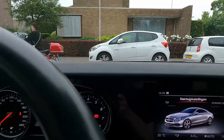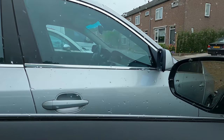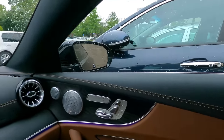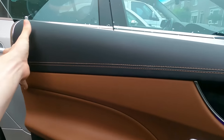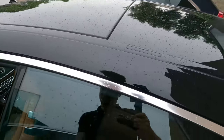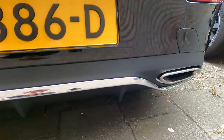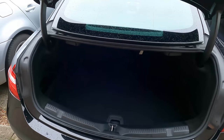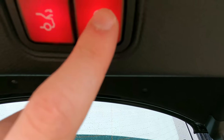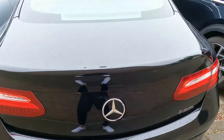I'll show the outside one more time. It's actually pretty hard to get out of here. It's a bit tight where I live with parking space, especially if there's a pretty big BMW next to me, and then there's a pretty big car right there as well. So let me wrangle myself out here. So yeah, some pretty nice exhaust, as you can see. And then open it through here. Pretty big space right here as well. So beautiful. And then if I press this right here, it will lock, which I don't want. I prefer to just do it here, unless I don't want to get in anymore after.